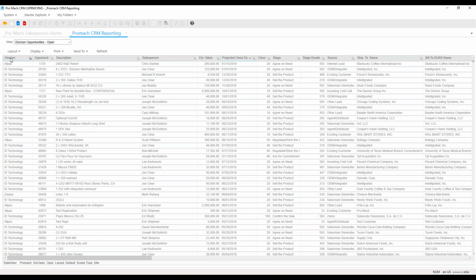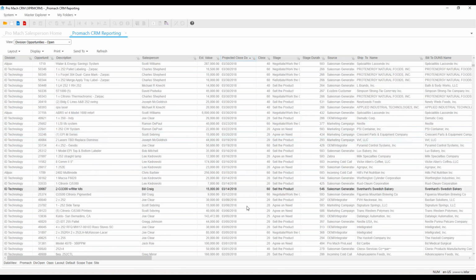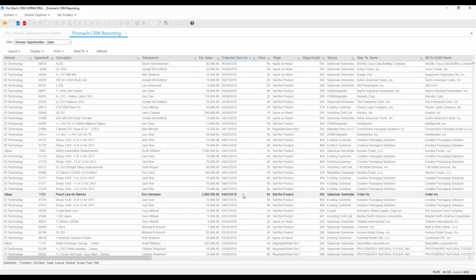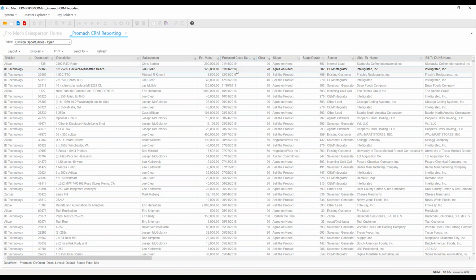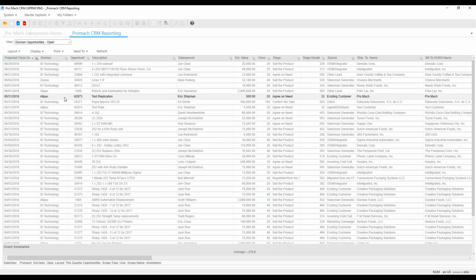We can tell that by, for example, we didn't have status, and we had put that in, and we had put projected close date at the front because we said we wanted things from this quarter. Also, there might be a lot of reports that, March, for example, of 2018 is not in the quarter that we're in. Also, neither is 2019 because it's June 2018 right now. I'm going to hit layout, I'm going to hit select, and then I'm going to go to this quarter opportunities since that's the report we named. Then it just simply popped up. I got my layout on demand, and all my data is current and accurate in the system.